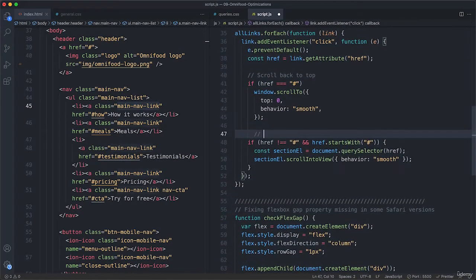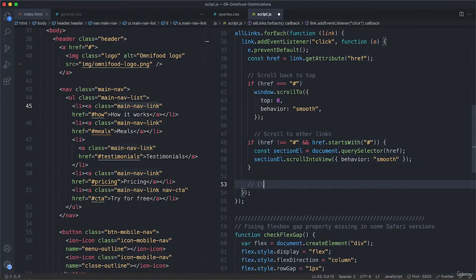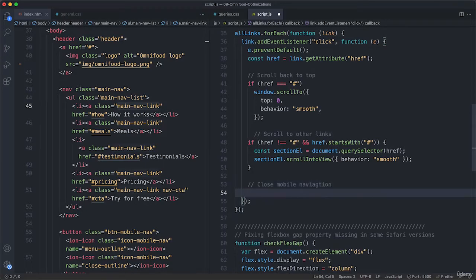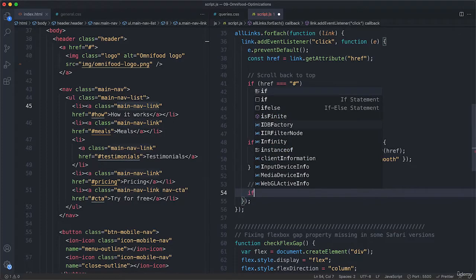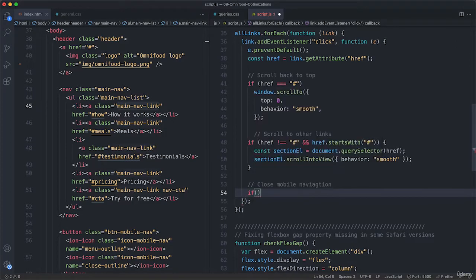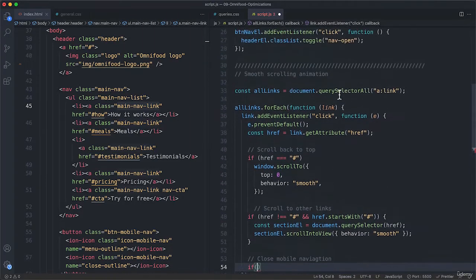Okay, so let's keep adding some comments here to structure our code. So scroll to other links. And finally close mobile navigation. So first off, we need to check if the link has that class of main nav link. And the way we do that is a little bit similar to what we did here.